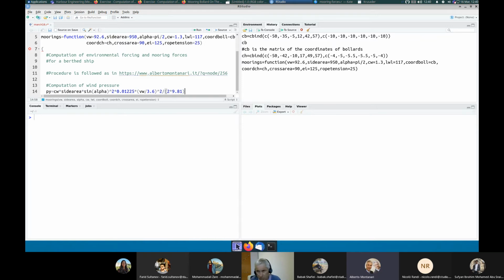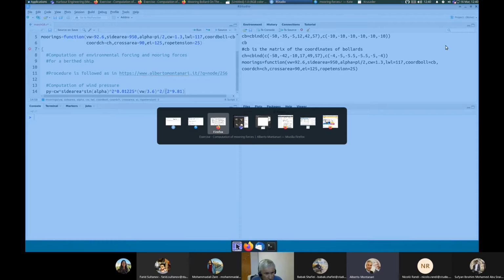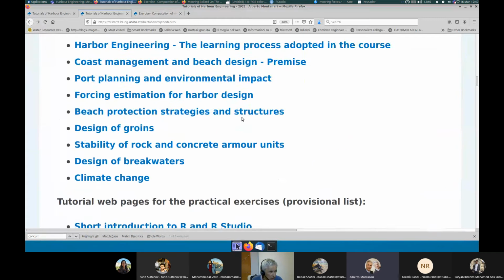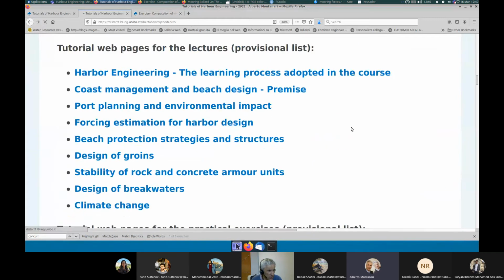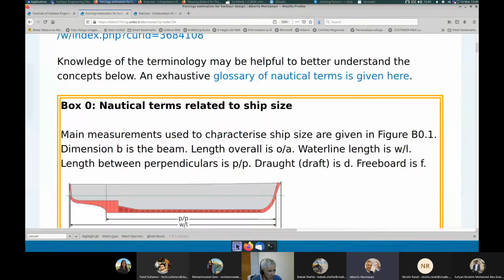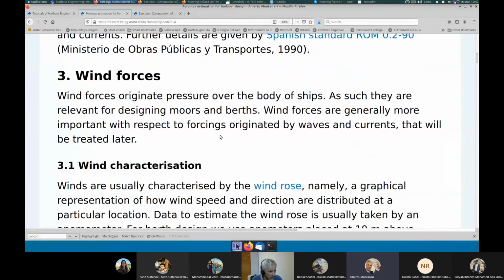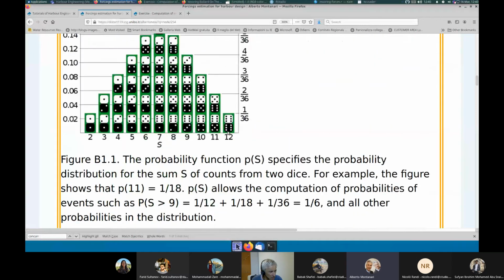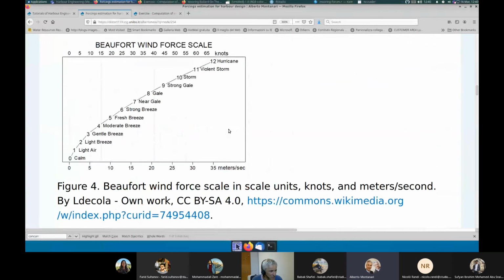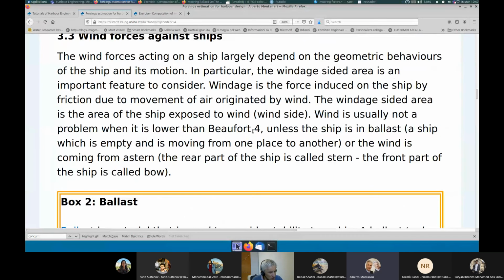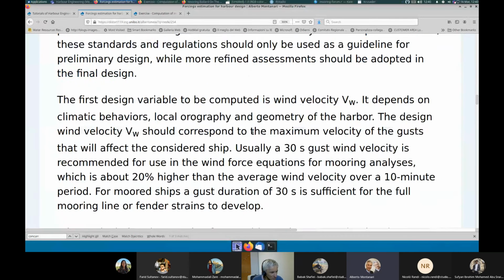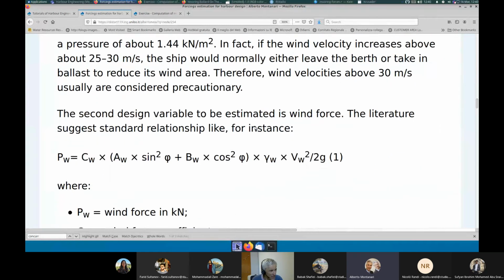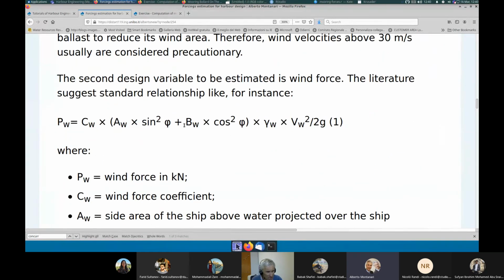Let's look at the web page, just one second. So this is mooring. Okay, let's go here, and then it's forcing estimation. I don't remember this, sorry for that. You see that even my memory needs to be refreshed sometimes. But when I make the exam, I am prepared. I study the day earlier. You know, also professors prepare the exams. So a day in advance, I get back to it.